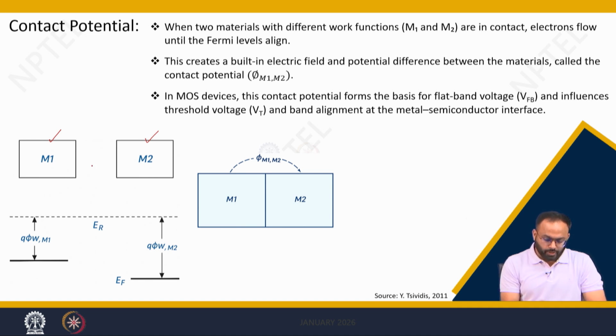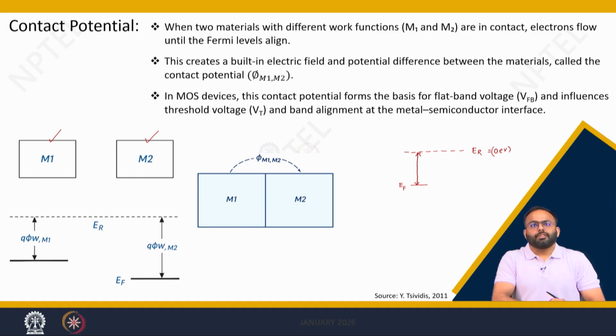To characterize a material property, there is a work function, which tells us how easily an electron can leave its host material. In general, we measure the work function from a Fermi level reference. So, this is the Fermi level for a metal, or you can consider it as a material, and this is a reference level. The reference level is the energy level corresponding to the electron which just leaves its parent atom or host material. In general, we represent it by 0 electron volts. This value is called a work function.